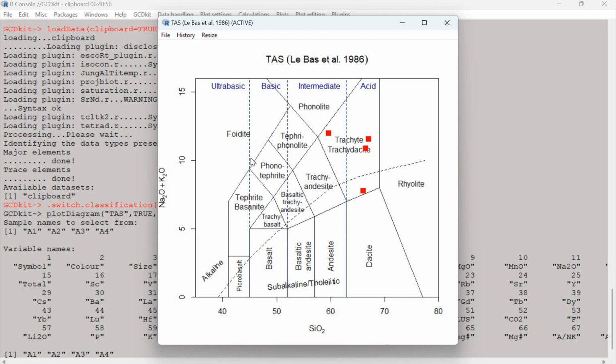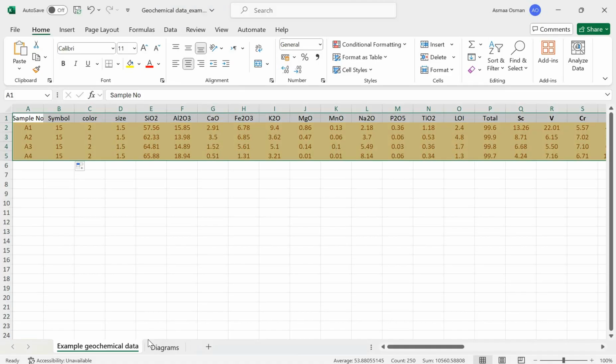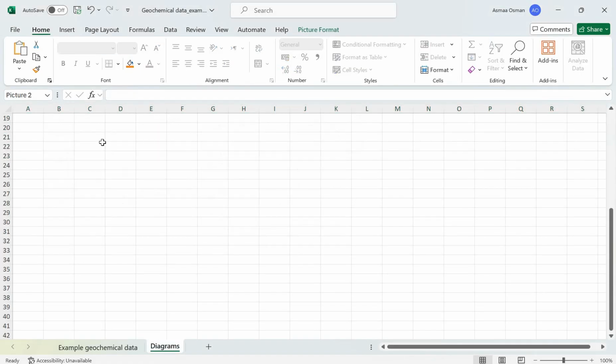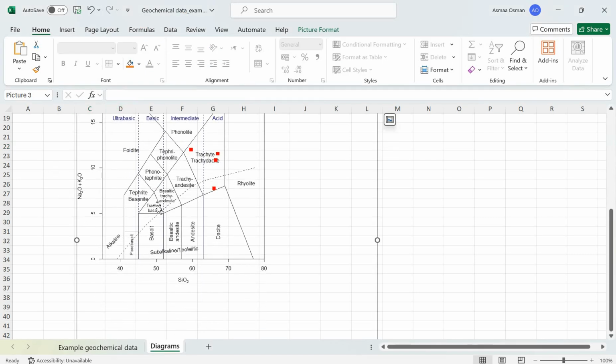So now to export this figure, we click here, right click, and then we can copy as metafile, we can copy as bitmap, and so on. I prepare it, and then I go to my Excel, maybe Ambry or something like this as diagrams, and then paste. Then I can take this to drawing software, and I can edit it and redraw it to present it in a much nicer way.